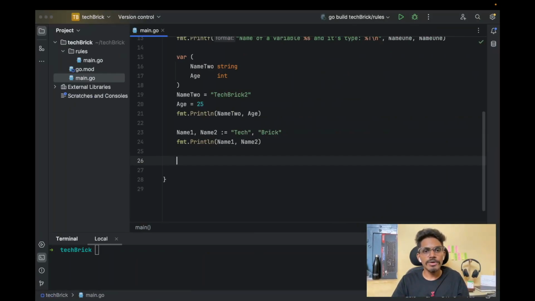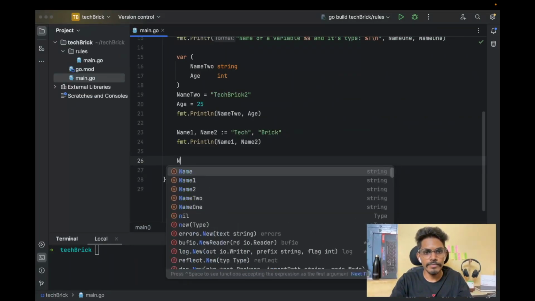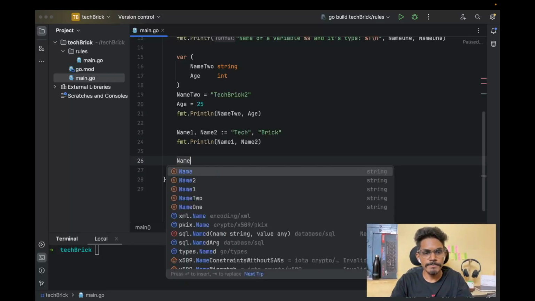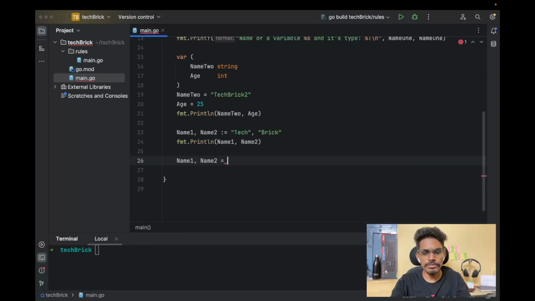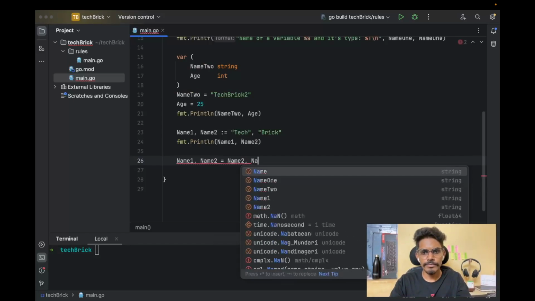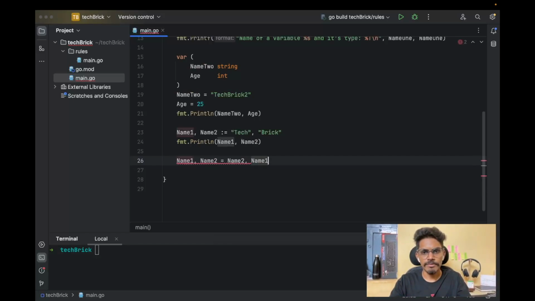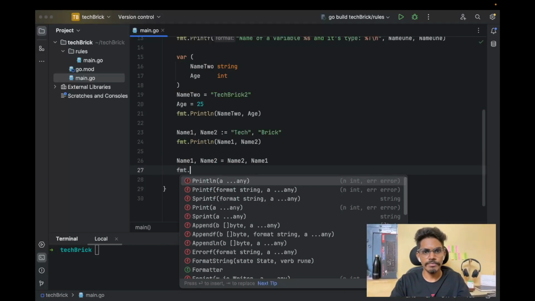Golang also provides one good feature: we can swap two variables using this shorthand notation. Let's try that. name1 comma name2 is equal to name2 comma name1, and let's print that.